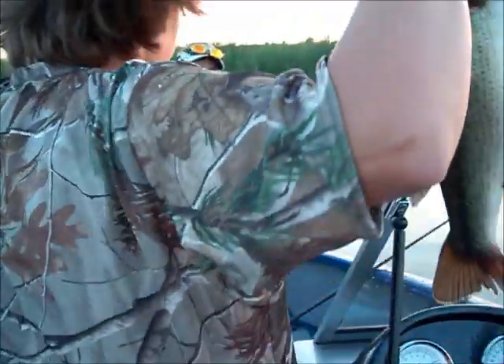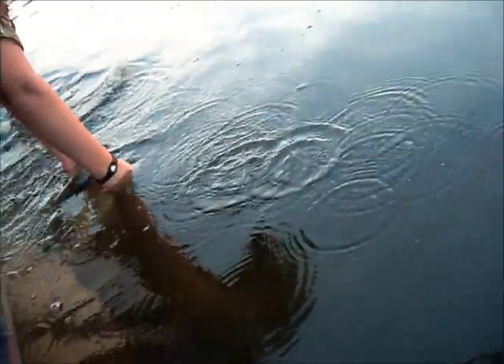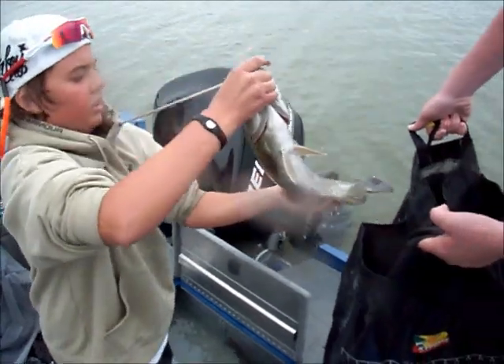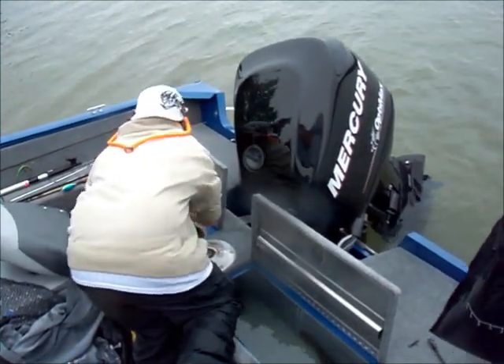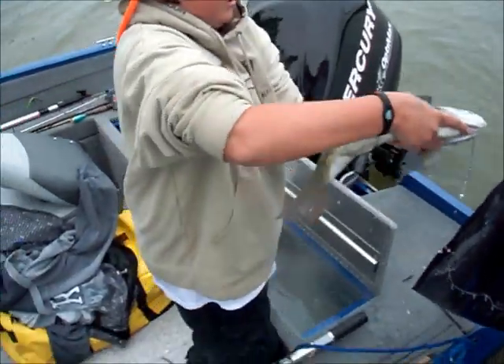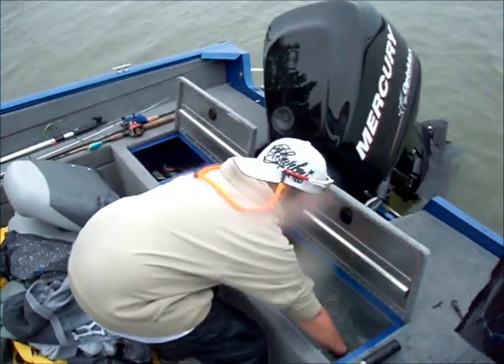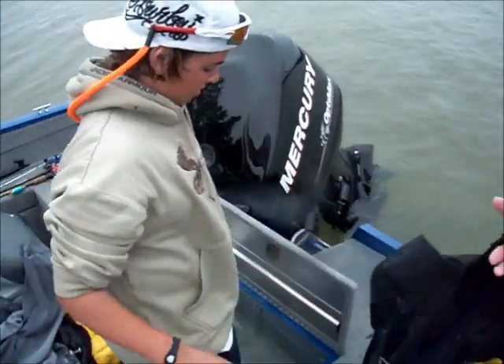Alright guys, we're going to let them go here. We've got three fish. Look at that — away they go. That was an hour and a half — good job. Taking our bag out here. Conditions were tough but we didn't have a bad bag. Be careful you don't drop those in the water — grab the lip. There you go — good job guys.